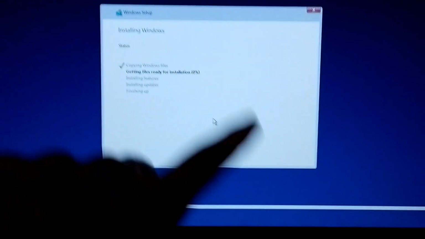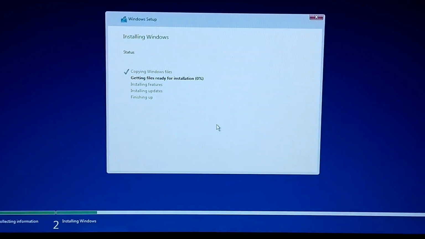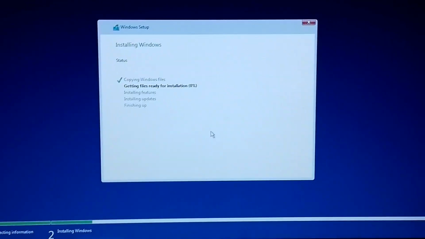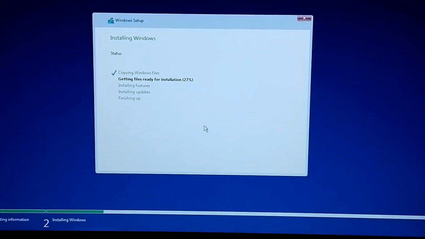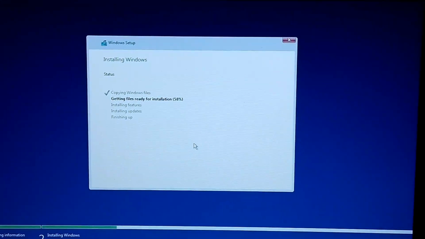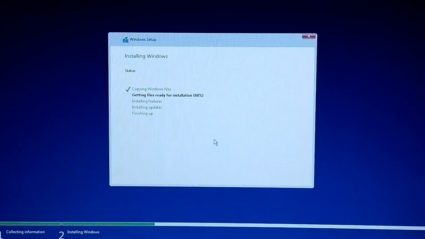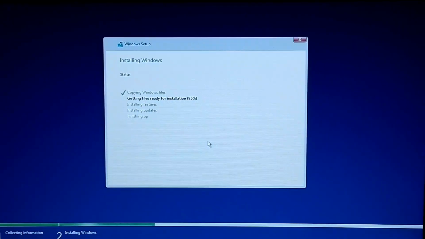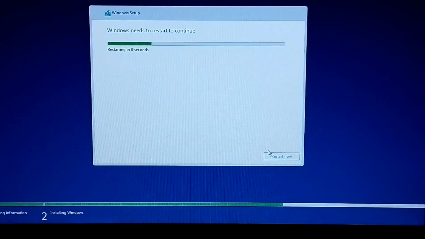This entire process depends on the speed of your USB drive and your computer, so you have to wait for some time. Now it's done.